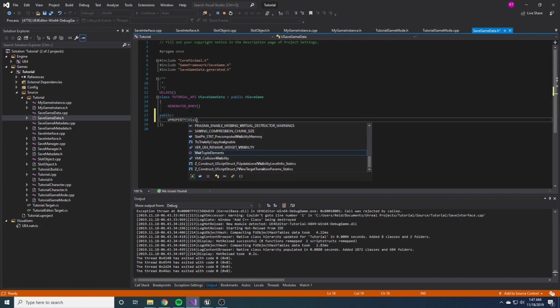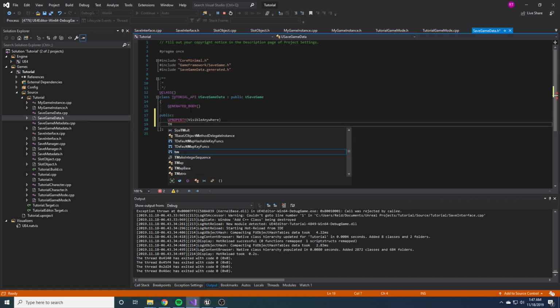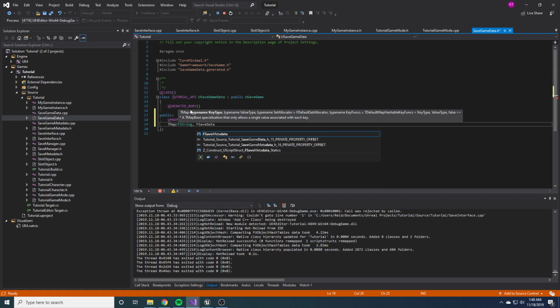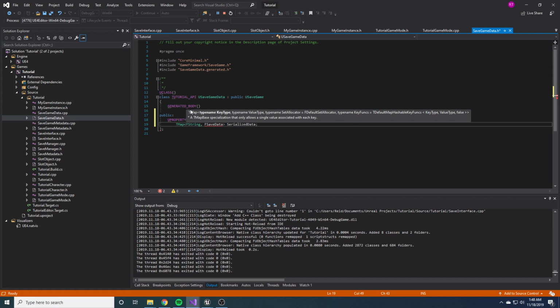I always spell this wrong. And like I said, it's a map of FString, and again, the FString is the unique name to something that we need to make here in a second called FSaveData, which is just a struct. And we're going to call this SerializedData, and that will make more sense in a second.